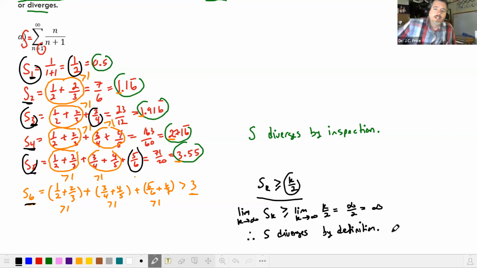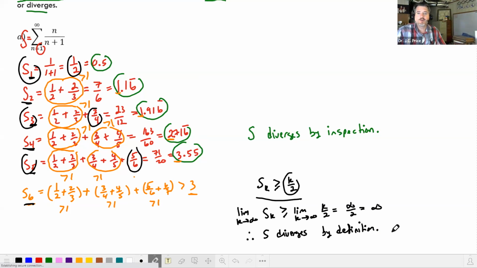All right, now I am using a little bit of my inspective skills, I guess. I don't know if that's actually a word, but I am using a bit of inspection here to look at this and say, oh, look, each one of those two terms collected together is bigger than 1. But it's a pretty solid argument, I think. All right, let's move on to the next one.